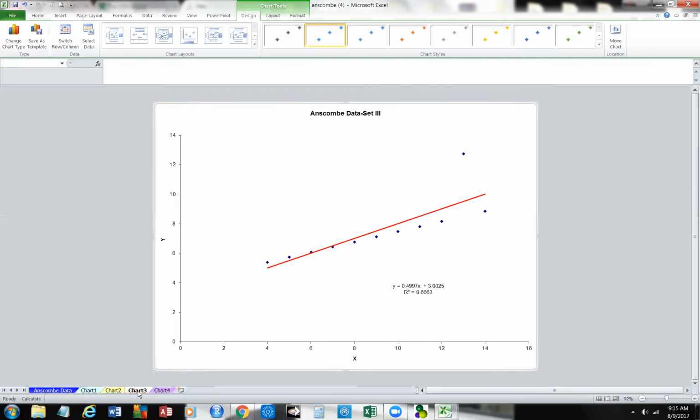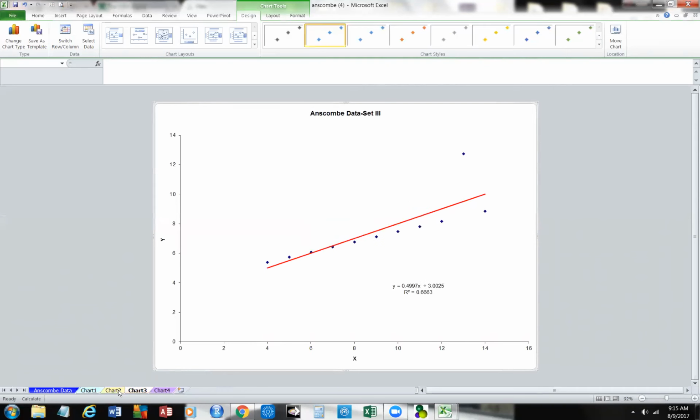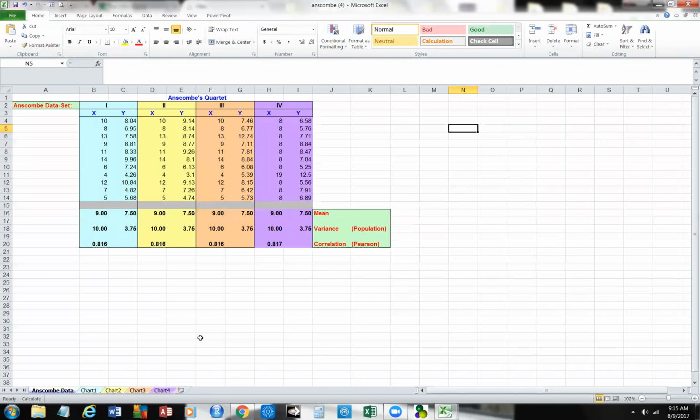Here's chart 3, and we see even more. The red line is the little line of best fit, and those are the data. And then look at chart 4. The whole point being, okay, that we have to make sure that we present data visually in a way that's meaningful and not just rely on tables of data.